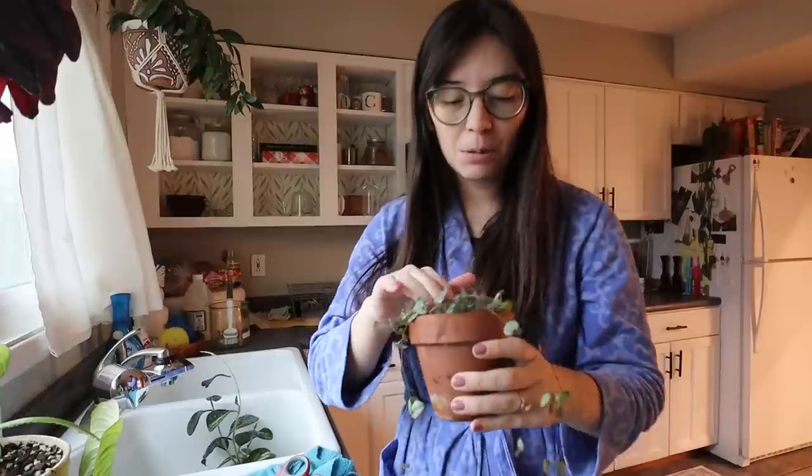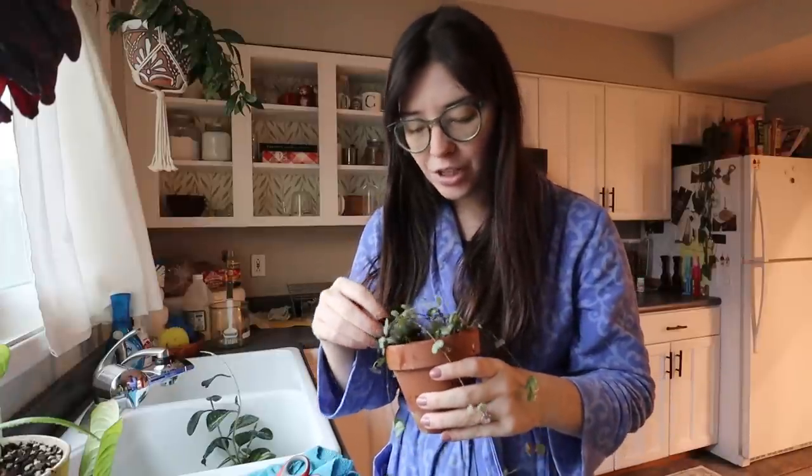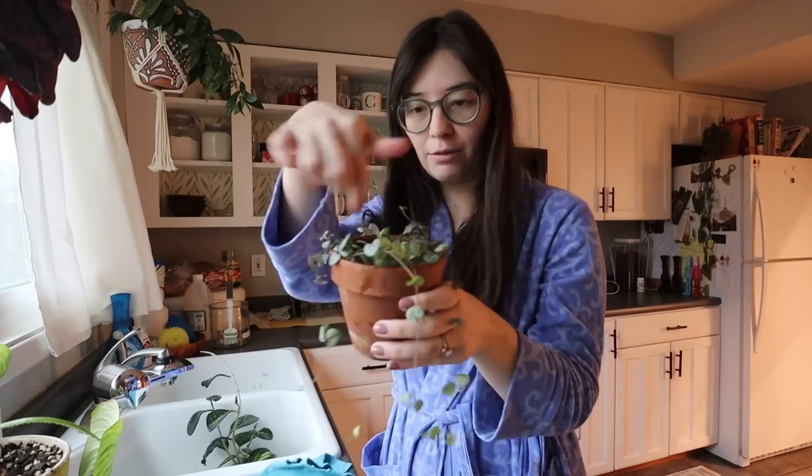This plant I have been sort of rehabbing, not really even rehabbing it because it was never gonna die or anything, but I just fell out of love with my green string of hearts, and it was really, really long and stringy, and I just didn't like the way it looked. A bunch of people told me to just wrap it up around the top and it'll root, which I knew, but I just never wanted to do it. But I finally did it. And the top looks super full because it's all wrapped up.